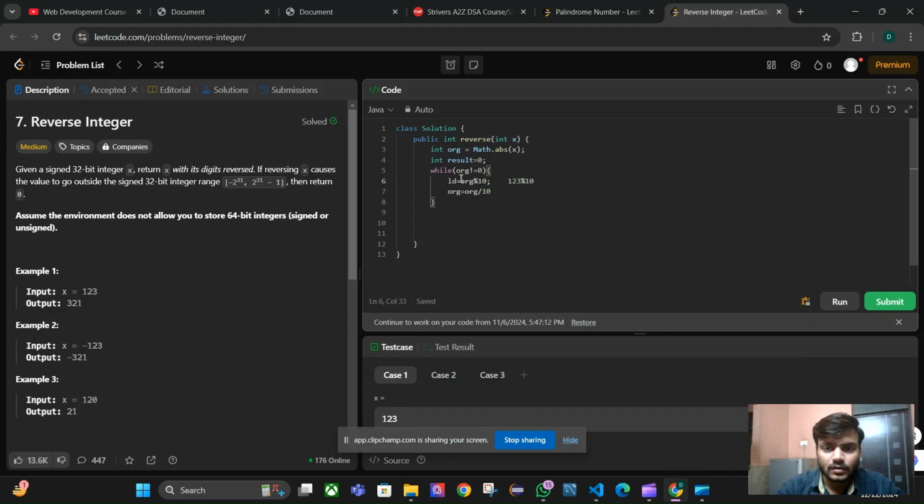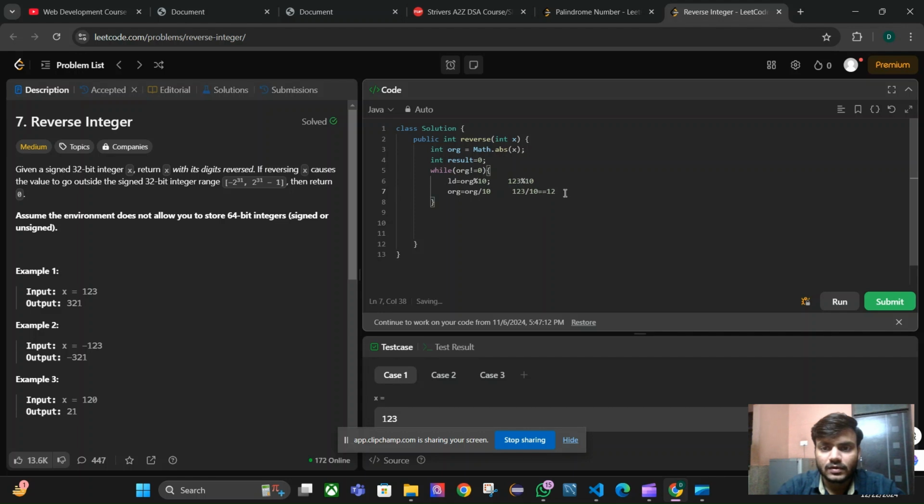So similarly, under the loop, we extract the digits from the number, 3 2 1, and by using this statement, org is equal to org divided by 10, it will give the quotient. Like here we take the example 123, and if we divide it by 10, it will give 12.